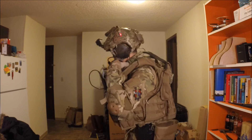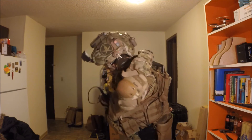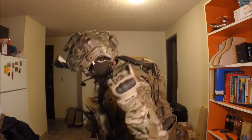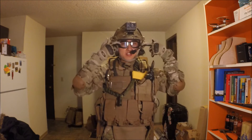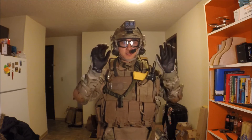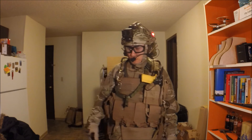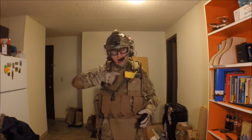I also got a pro tip from a friend — I got this S-biner here which is restricting the flow of the sling, which I find very handy. The goggle is definitely fogging but the fog is not too bad to be honest. Alright, let's move on to the pouches.